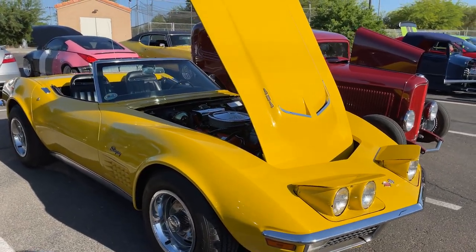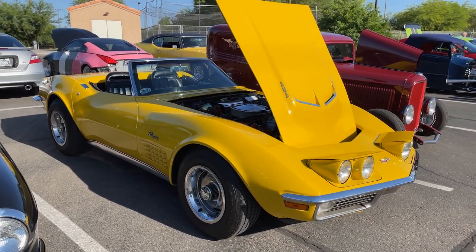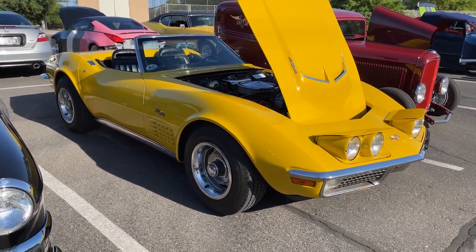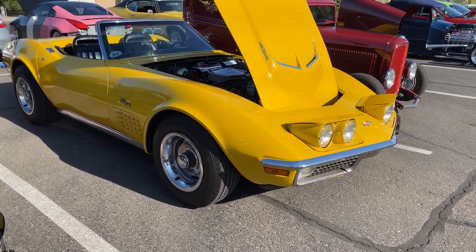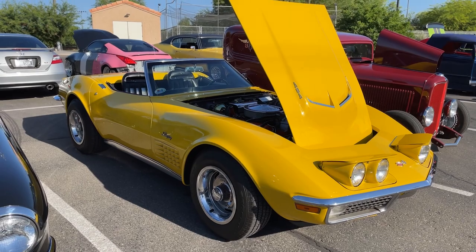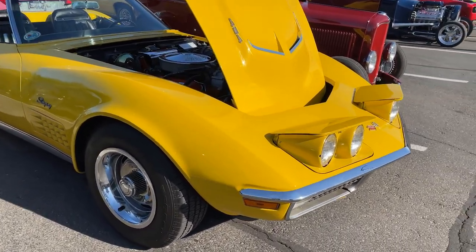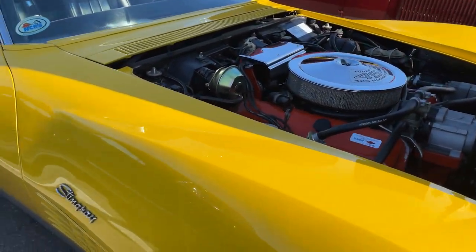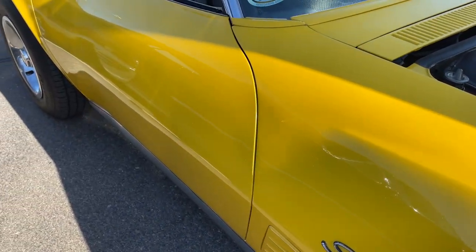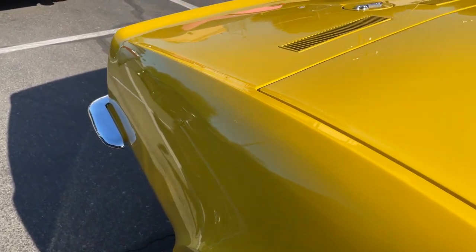So what were all the unique features of this Corvette? It's a 454 LS6, it's a test car as well, so it was never sold at a dealership. It was supposed to be crushed and those guys saved it from the crusher. It's also a ZR2 car, but it has every option on it from the factory you could get on it, in '71. What color is this? I think it's saffron yellow.